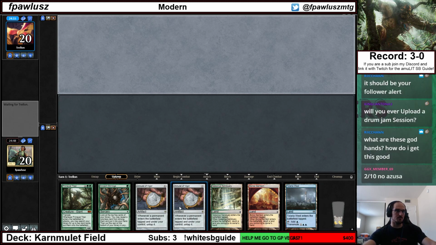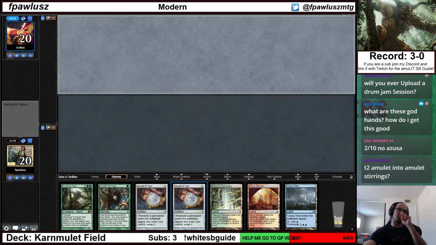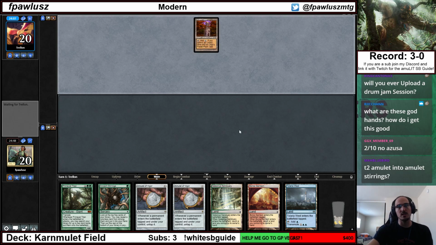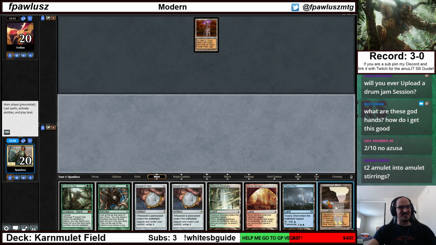We're keeping this one. Playing double Amulet on 2 plus Searings. I guess it's gonna depend on the land that we draw. I'm on blue Tron, by the way. My opponent is like, yeah, I know what you're playing, so.